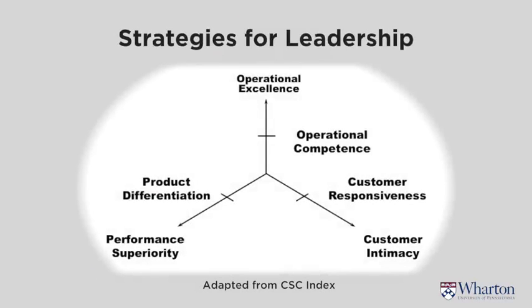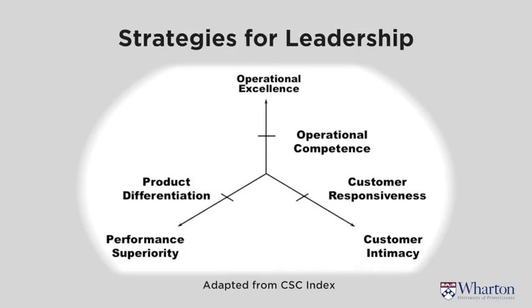And here are the 3 bundles. One of them is operational excellence. The other is performance superiority. That's the bundle that delivers on product design and style. And the third is customer intimacy, which says give the customers what they want. You're intimate with customer needs, and you try to deliver something that's responsive to their needs. And so the 3 crosshatches here are fair value lines. Now I have them drawn symmetrically on this axis, but it doesn't have to be symmetric.